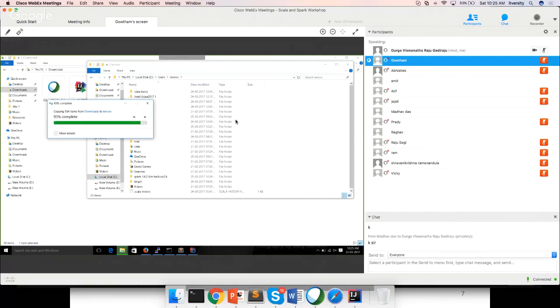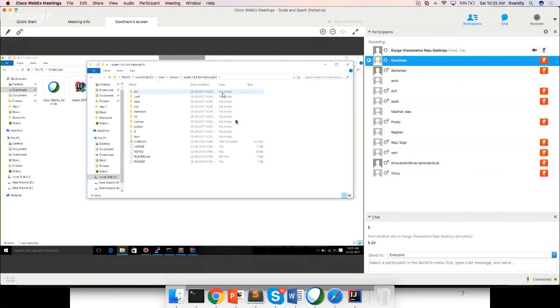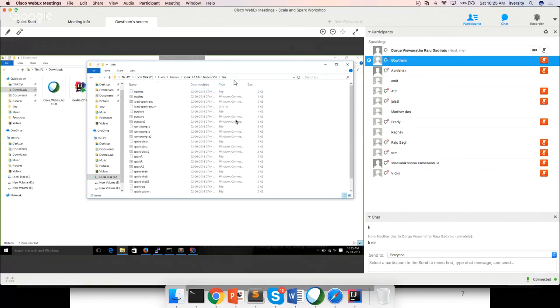And to set up Spark, I think you need to set up Scala also. If you don't have Scala, it might fail. Most of us who joined yesterday have set up Scala already, so it will not be an issue for them. But if it fails, then we will see how to fix that issue. So copy this path.